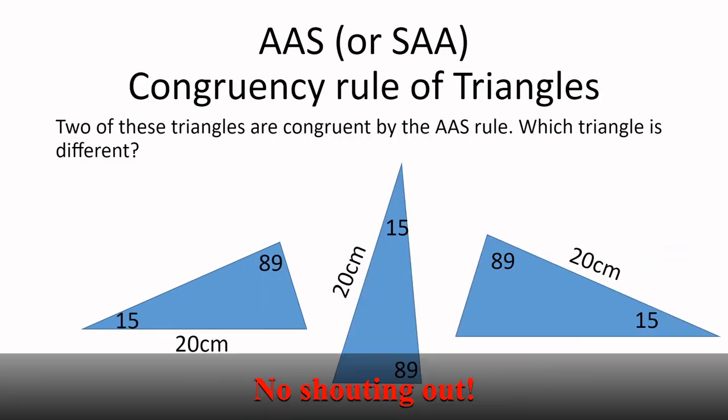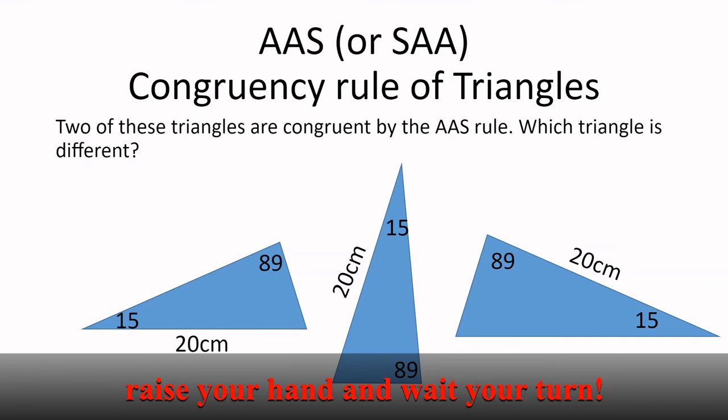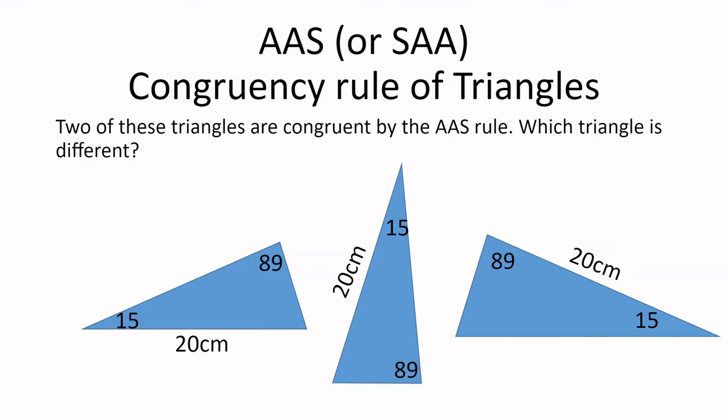Here's another type of example. These three triangles look to be exactly the same. Be careful, they're not to scale, but it looks like they gave us the same measurements. In each case, they give us two angles and one side length. But be careful about where that side length is. Which of these two triangles are the same and which triangle is different?